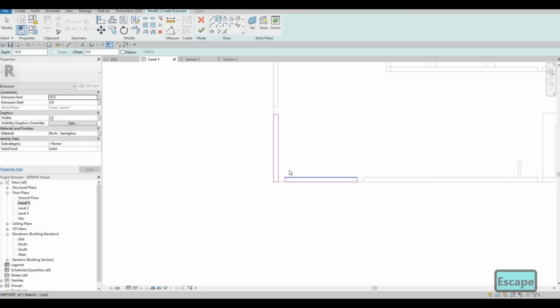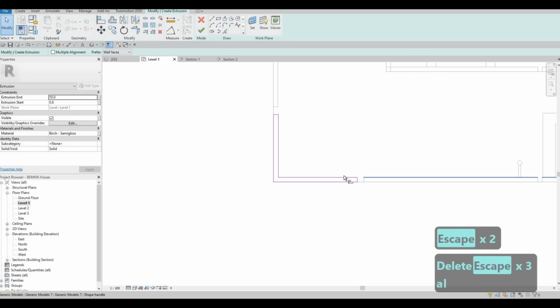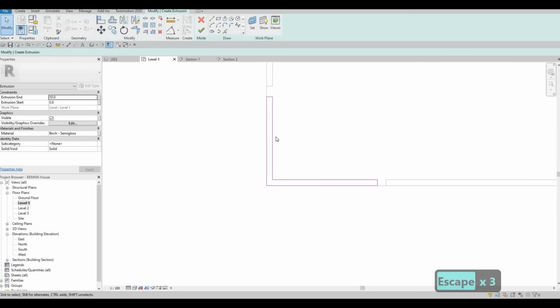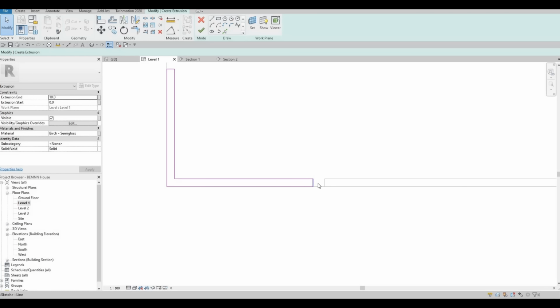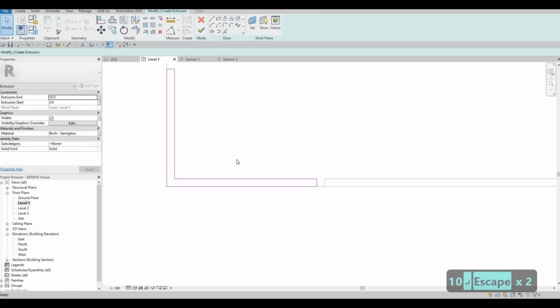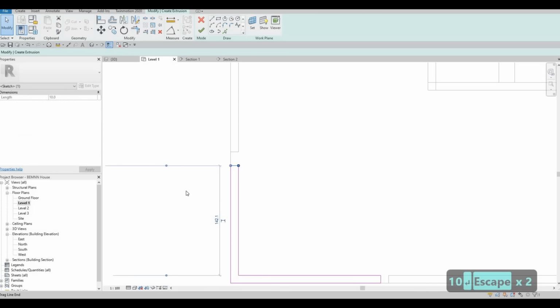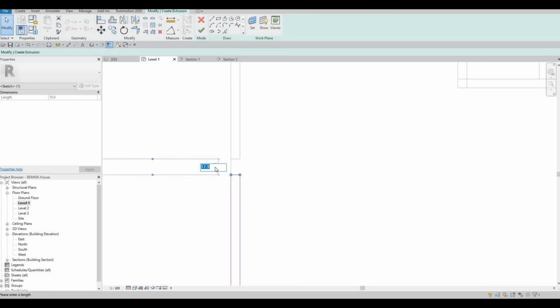So basically I'm estimating that this is 10 millimeters. And then now I'm just aligning it, and then from the gap, I think this is good enough. So 10. Grab this one and then 10.